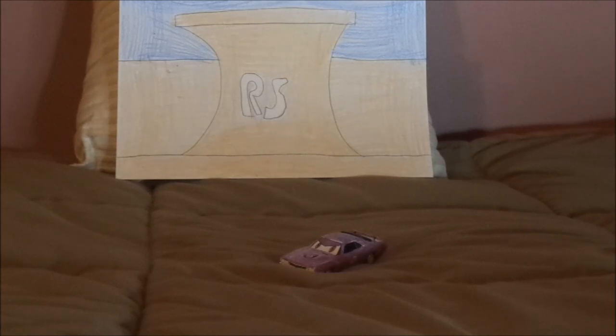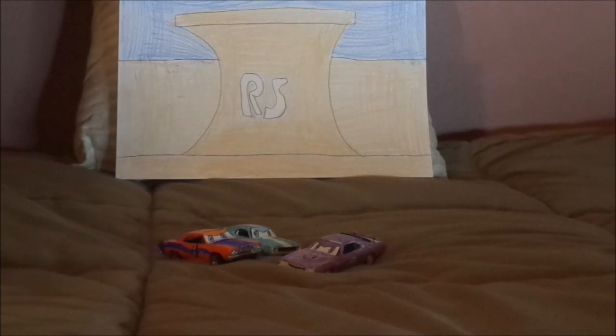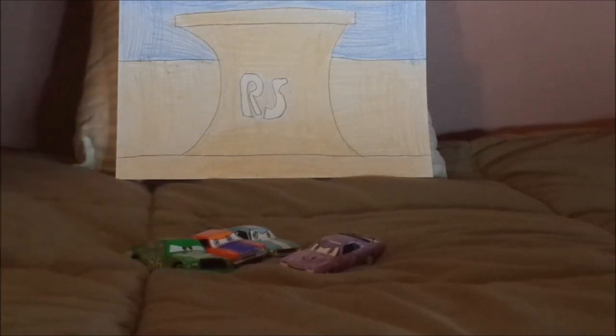Sonny is a purplish-gray 1971 Plymouth Cuda 446 pack who bears a number 0, which he has decorated to look like a race car, and is one of the four muscle car gang, along with Barry, Lenny, and Vince, who I unfortunately don't have and can only be customized, to hail from Queens, New York. They also happen to be allies of Chick Hicks.